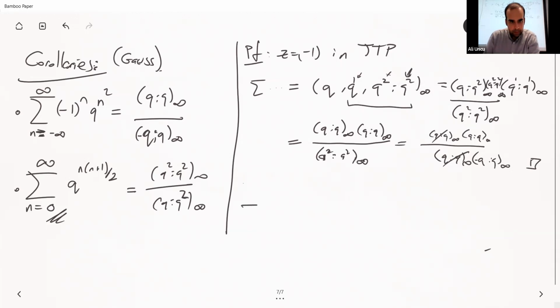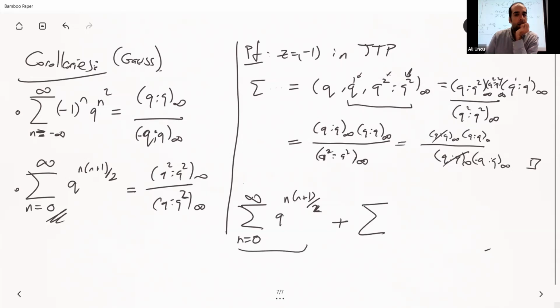So we start with this sum, infinity, q to the n squared plus n over 2. And I want to add whatever is missing to this. So this is what I'm interested in, but I want to add everything from negative infinity all the way to negative 1 of the same term. If I were to add that, I will have the bilateral sum that I can use the Jacobi triple product identity on.